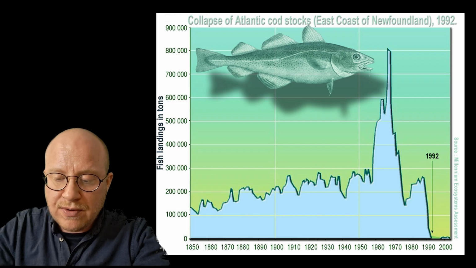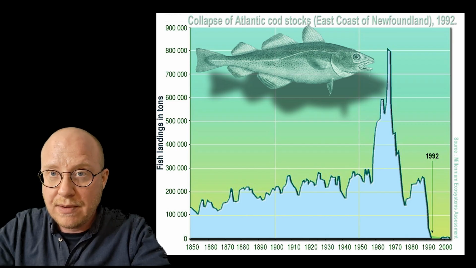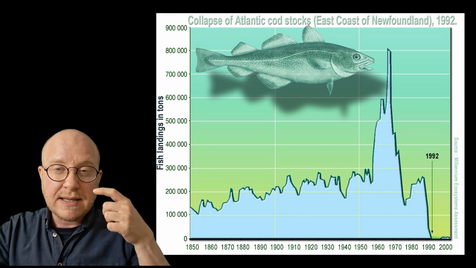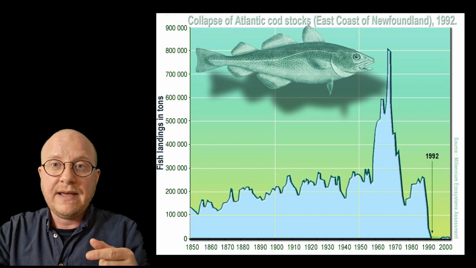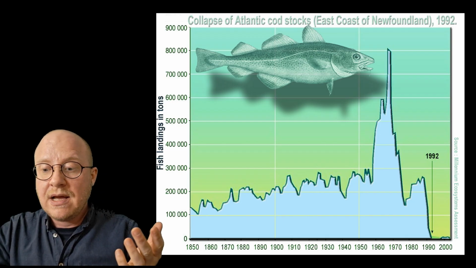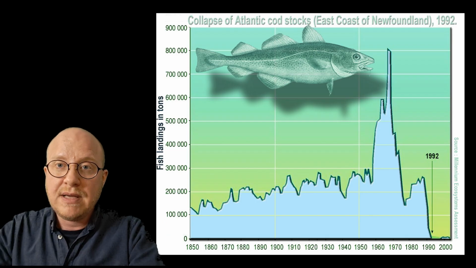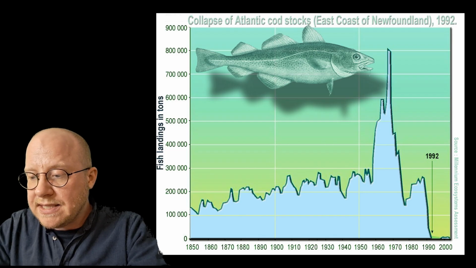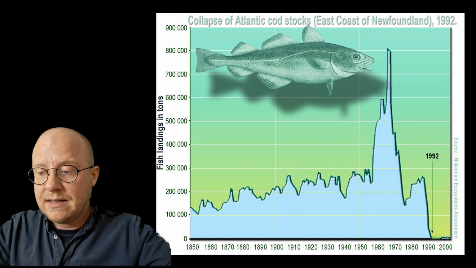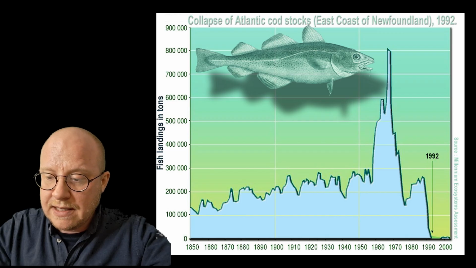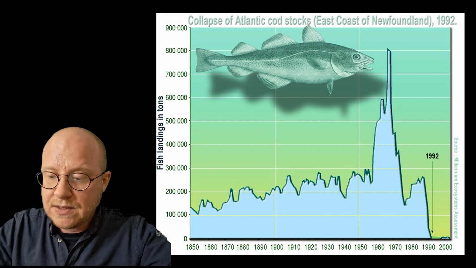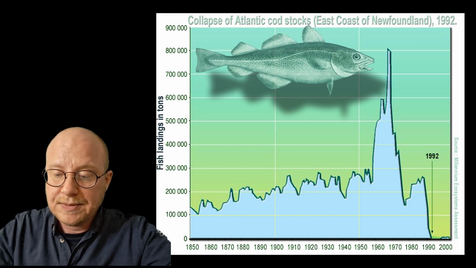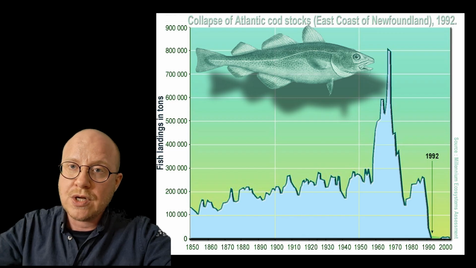Some 37,000 fisherfolk lost their jobs. So that boom in fishing had a really big positive economic short-term benefit for the people with that technology, but the result was 37,000 people lost their jobs. Newfoundland experienced outmigration, people emigrated, and a restructuring of their economy and society. So basically just destroyed their towns, right? Because there was no more work. There was no more cod.